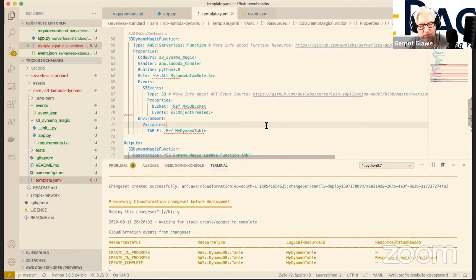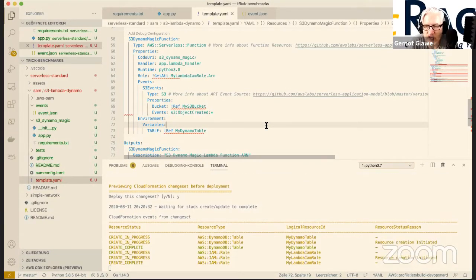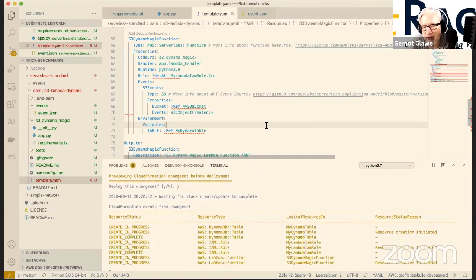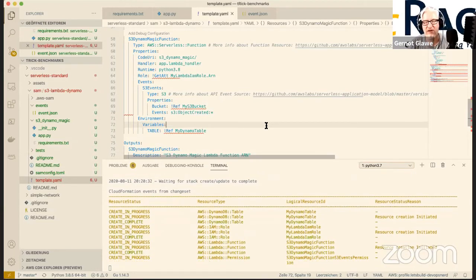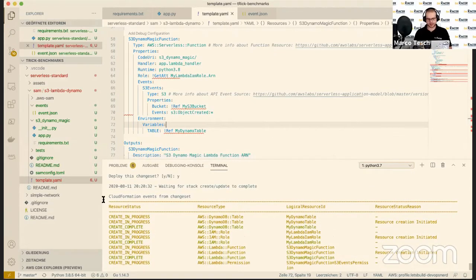I've talked about the different possibilities to update a Lambda function. Is this the same as in CDK with SAM, that each time you update your app.py code, there's a change set created, or is there a possibility to make it faster like in Go serverless? Yeah, what you can see is it's going to use CloudFormation events from a change set.